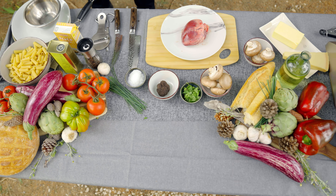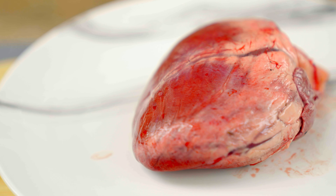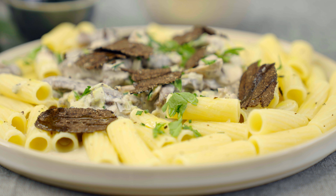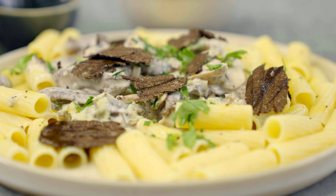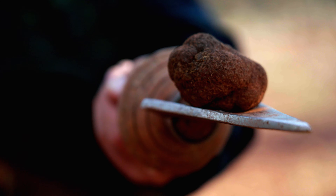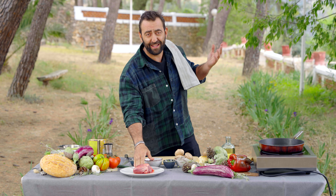Today I'm going to do a very unique and interesting dish with a piece of protein that is often forgotten by a lot of people once they harvest an animal - and that's the heart. I'm going to be doing a truffle cream pasta with the truffle that I actually harvested just down the road from the local farmers, and of course the ibex heart that I have set here in the mountains.